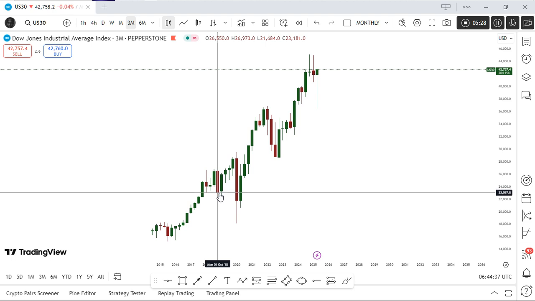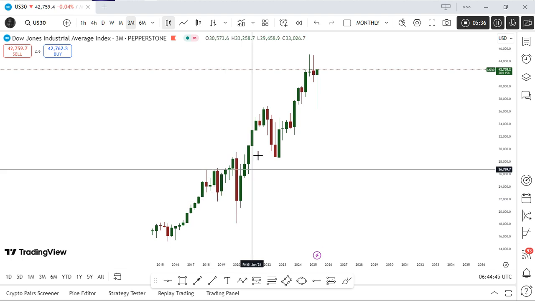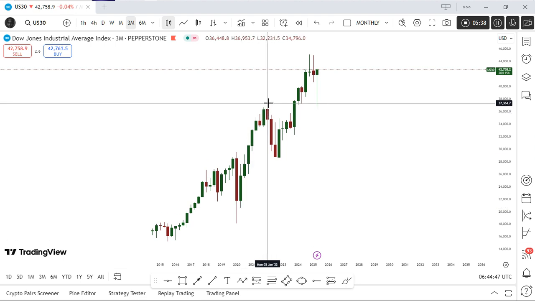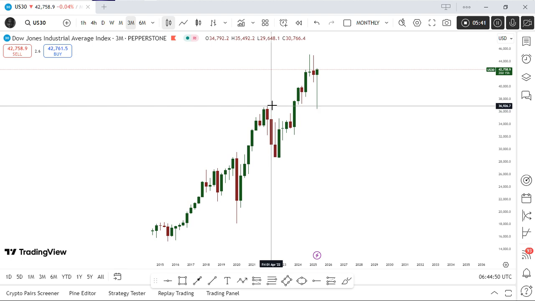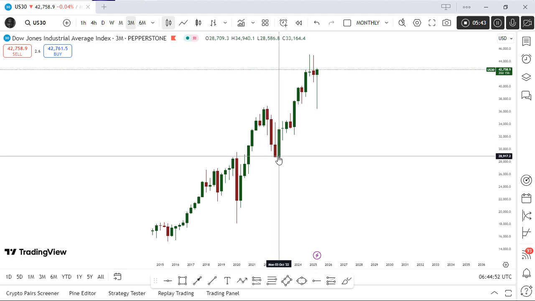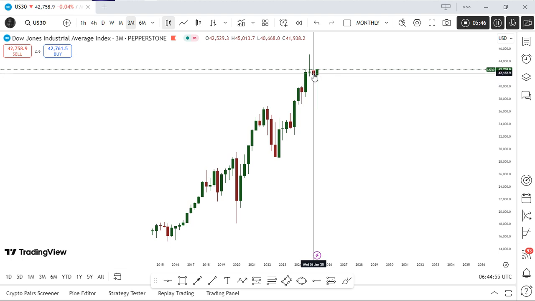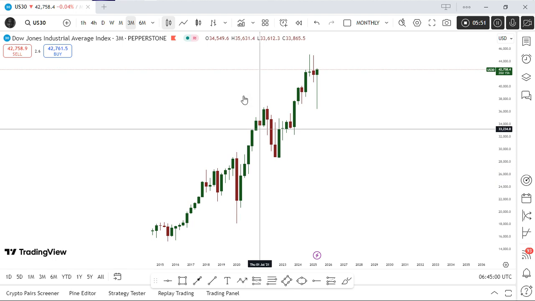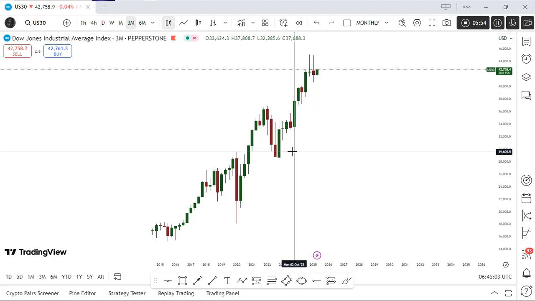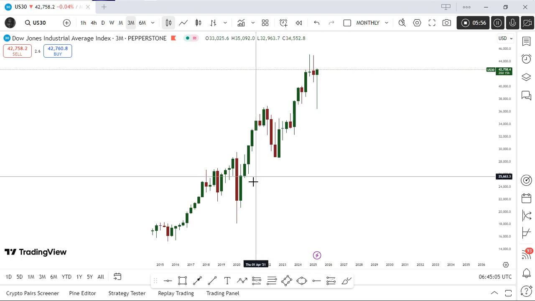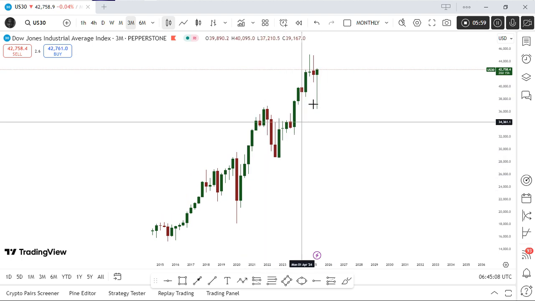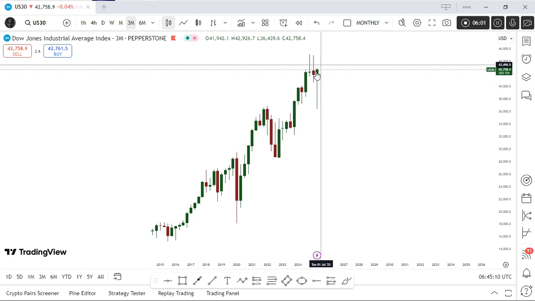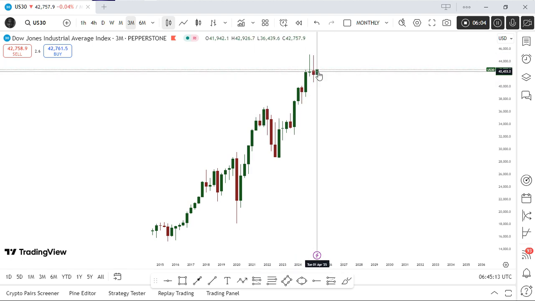right? We could see a higher low, we could see a higher high, we could see a lower low. This low is lower than this previous low, so this is considered to be a lower low. Then we could see a high again. This high right here is higher than this high, so this is considered to be a higher high. This is a higher low. This is a higher high. Are we together now? This means that US 30 is a trending market, a bullish trending market.